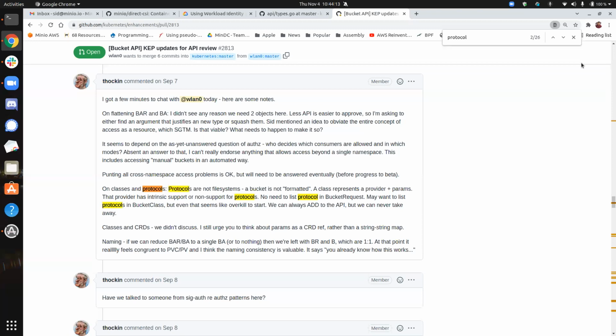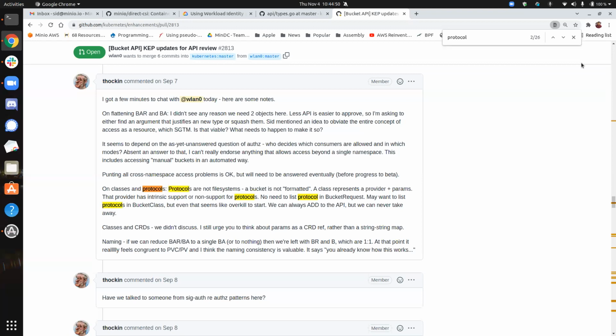I see. Yeah. So what you're saying is you want to define on the bucket itself that these are the authentication mechanisms supported. Is that what you're saying? I mean the bucket access class or something like that. Yeah, so that is what we discussed last week, right? That we'd have a list of authentication mechanisms written down in the class object. And that's bucket class, right? There's bucket class and bucket access class, or bucket request class, I don't know.